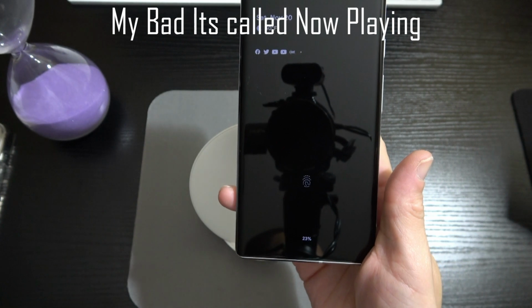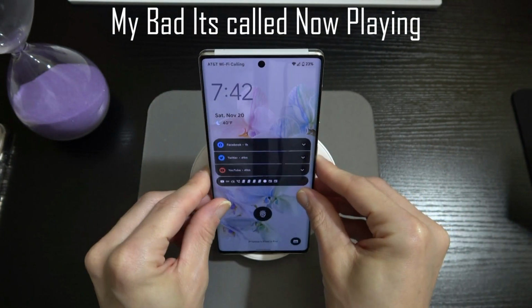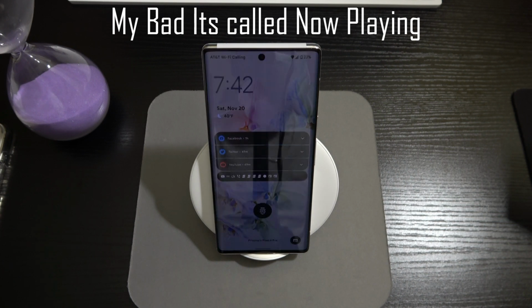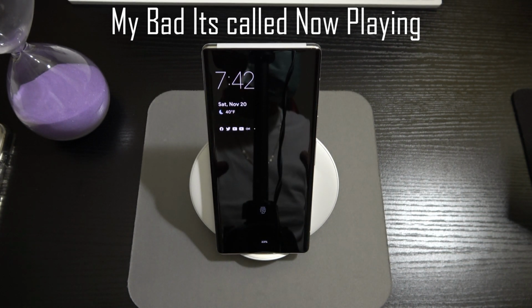It's going to show the artist. It's going to show the album where you can go and get that song. And you can even set it up in the settings to where it will keep track of all the songs that popped up under At a Glance. So say you just looked down and saw a song, and you were busy at the time, so you couldn't really entertain it.